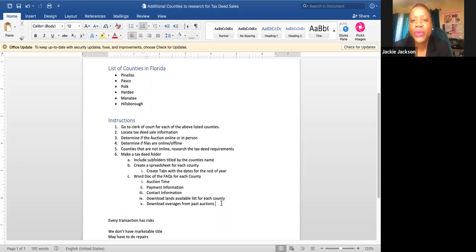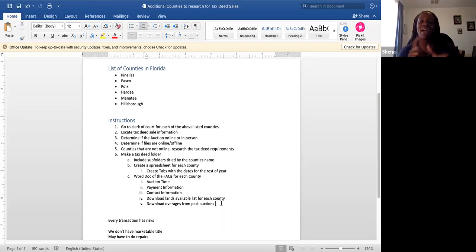So was it simpler for you? I know the setup itself was a little time consuming, but now that you have your folders and a clear understanding of how to put together your spreadsheets and what you're looking for, did you find it to be complicated in any way, Sheena? No, it made everything a lot easier because I had an all-inclusive spreadsheet before, and it just had the foreclosures, the date, and then the tax deeds and the date. So I had two spreadsheets, and the one for the tax deeds had all the counties and the dates. It was throwing me completely off because I would have to sort by county, sort by date. Now I can just go in my folder. Like I said, it's time consuming, but it's better for me on the back end because now I just go in my folder.